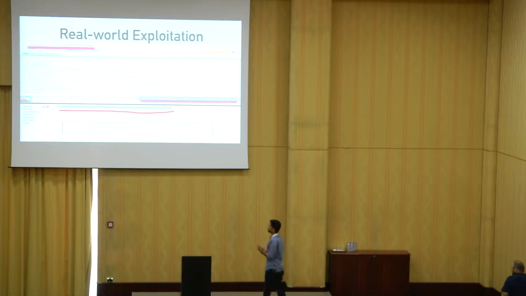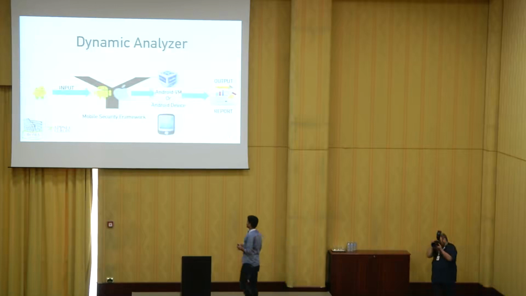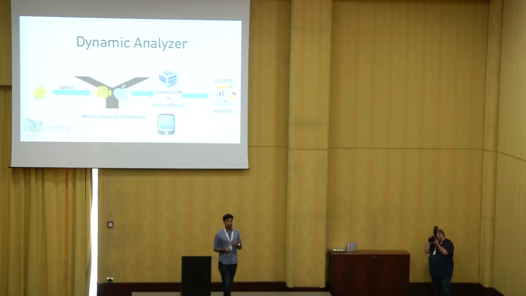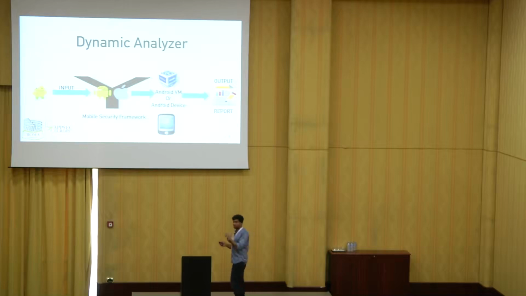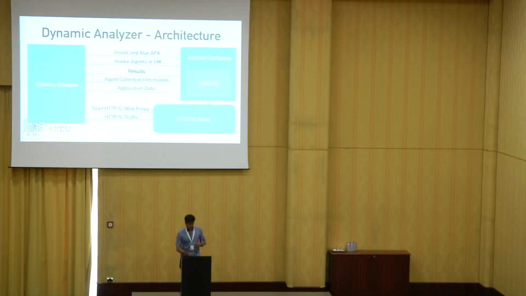So that's one of the most common things you see in mobile applications. Let's talk about dynamic analysis. For dynamic analysis, we only support Android applications at the moment. The input is the APK file, and you can do dynamic analysis in a configured VM, or a configured Android device, which we can pre-configure for dynamic analysis as well. So this is the architecture.